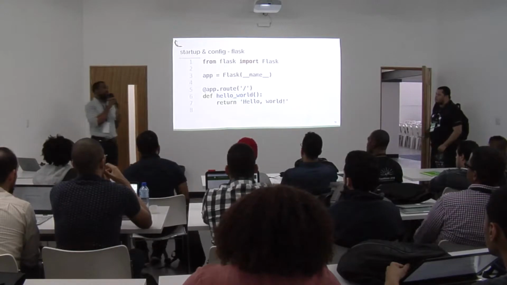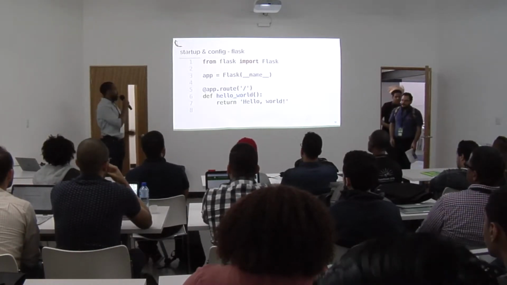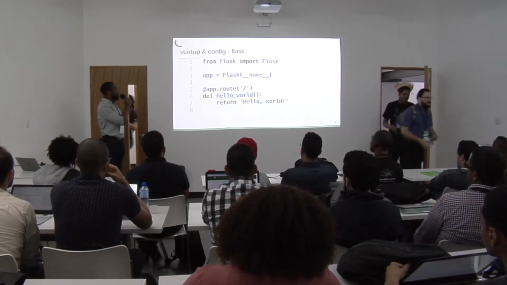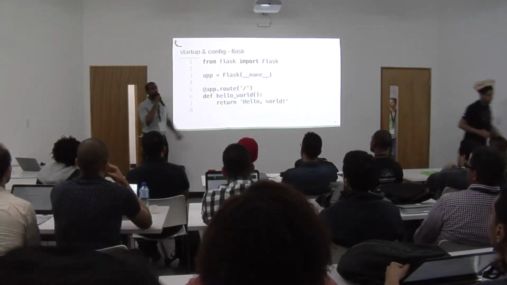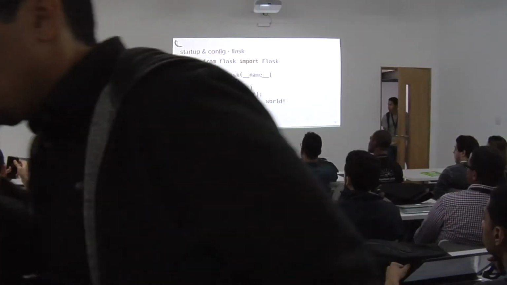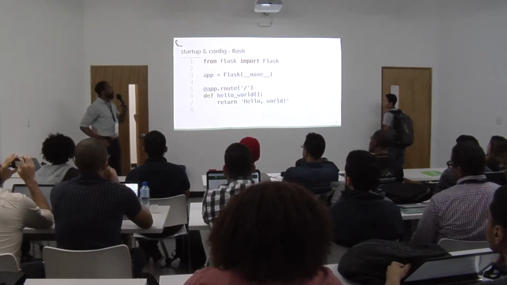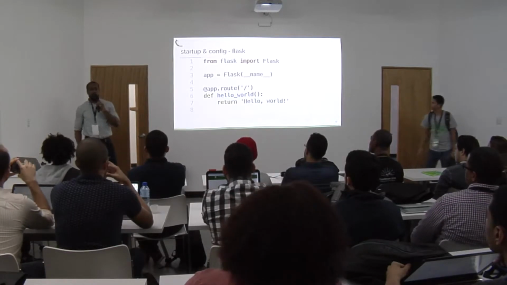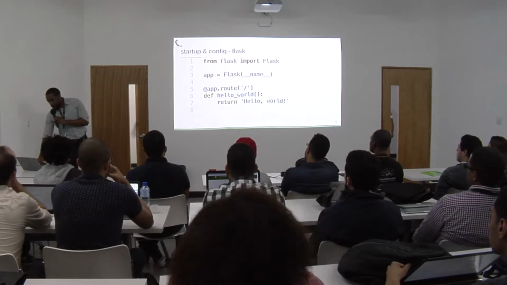So here's your basic Flask application. End-to-end, this is all you need. Import Flask, make an app object, say, here's the route that I want to access, here's the function that will run when that route is accessed, I'm done. And then when you want to run your Flask application, you say in your command line flask run, it'll point to this location, it'll run this, and you can go to the home route of your application and say, hello world, which is always entirely useless.